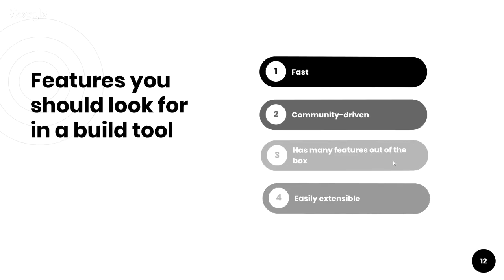Next comes the community behind the build tool. It is almost certain that during your interaction with the build tool, you're going to be frustrated that something's not working the way it should or the way you want.